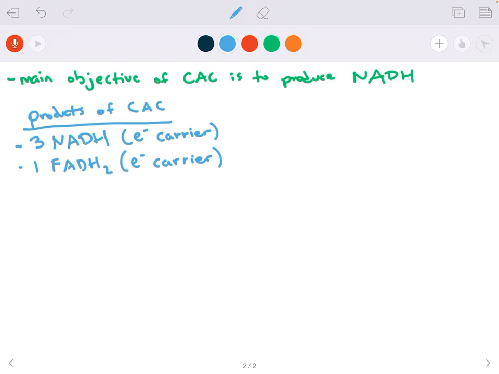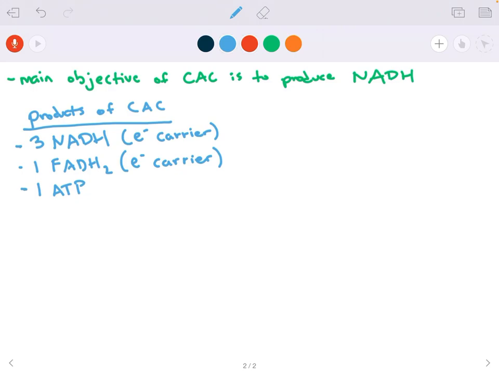So NADH stands for nicotinamide adenine dinucleotide. There's a reason we use an abbreviation. It's a mouthful. FADH is flavin adenine dinucleotide. You don't need to know those. You just need to know NADH and FADH2 are electron carriers. You also get out 1 ATP, so you get a little energy out of the citric acid cycle. But again, most of the energy you'll end up getting in respiration comes from the 3rd step.